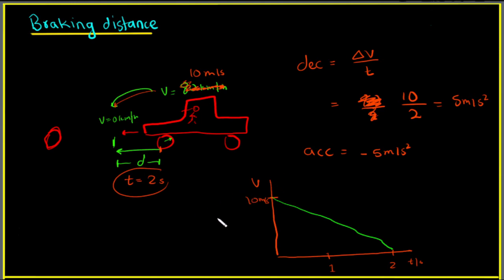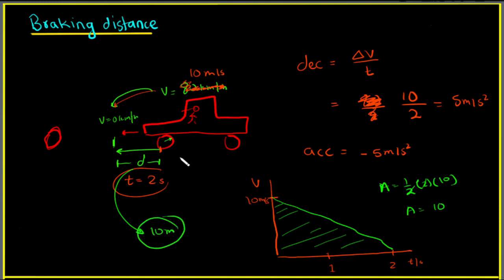If you want to calculate the distance that is traveled by the car, the braking distance that we are worried about in this video, you can go back and see the VT graph videos, and you can see that the area under this graph will give you the distance that is covered. So how do we calculate this? The area under the graph is basically the area of a triangle. So area is going to be 1/2 times the base, which is 2, times the height of the triangle, which is 10, right? So 10 times 2 divided by 2, or you could just cancel these 2's, and area is going to be equal to 10 units. So this is going to be the distance. The distance is going to be 10 meters.